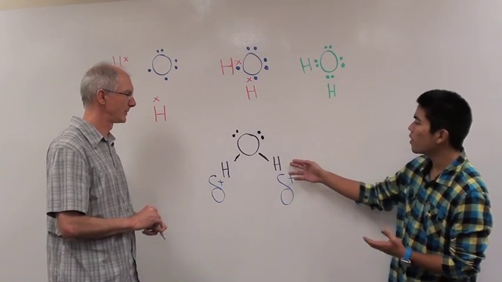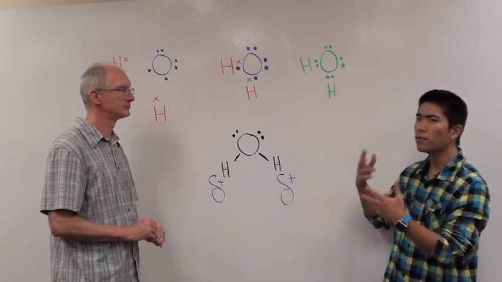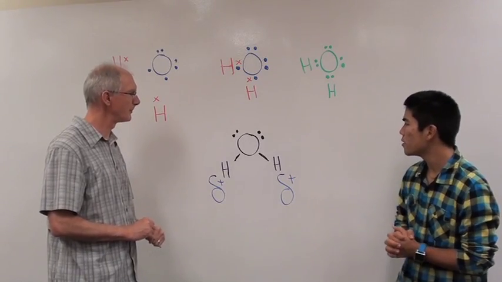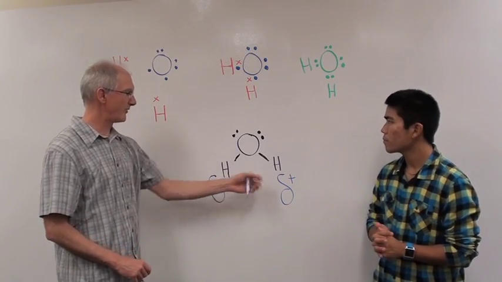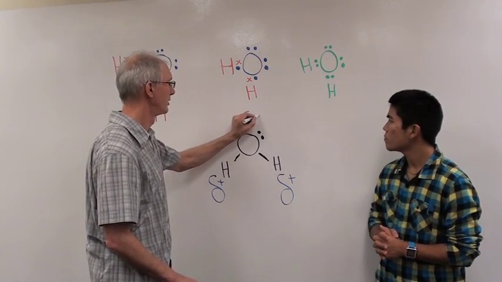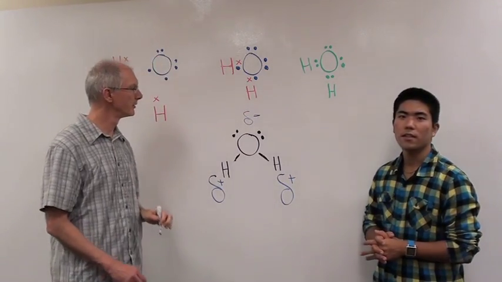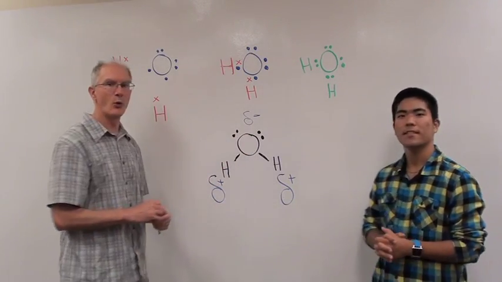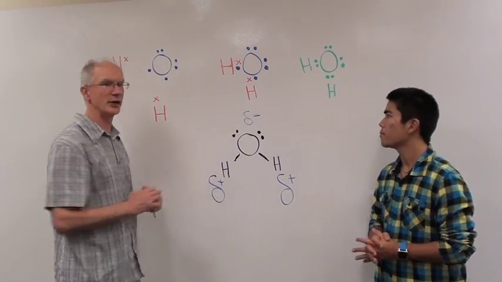Right, because they don't have the 1 or 2 electrons they should have. They're having a little less than that normal charge. And if they have the partial positive, that means that the oxygen has a partial negative, because he's hogging the electrons. And that's because oxygen is more electronegative than hydrogen is.